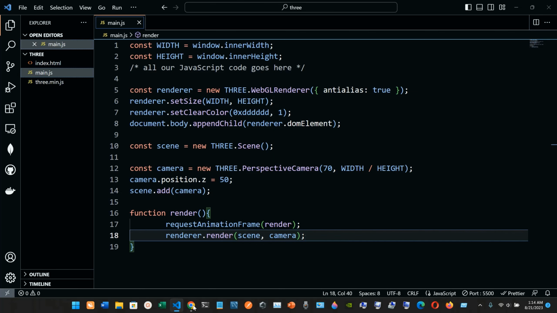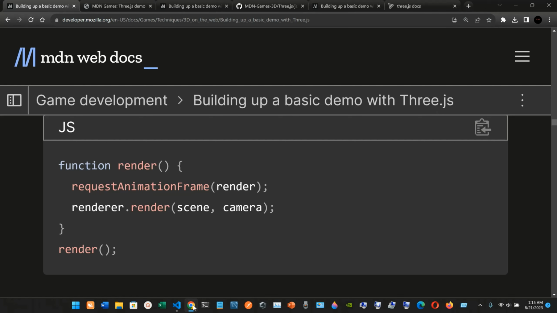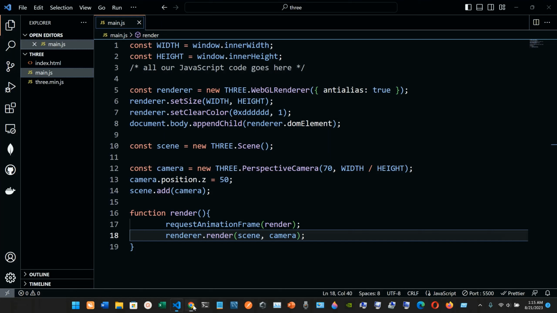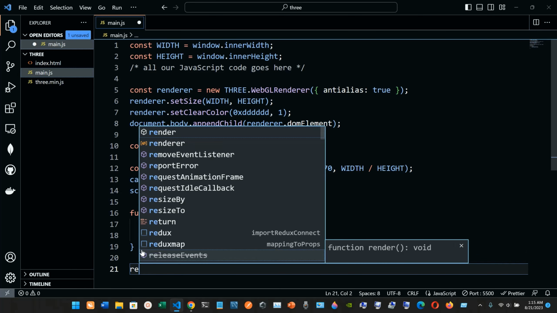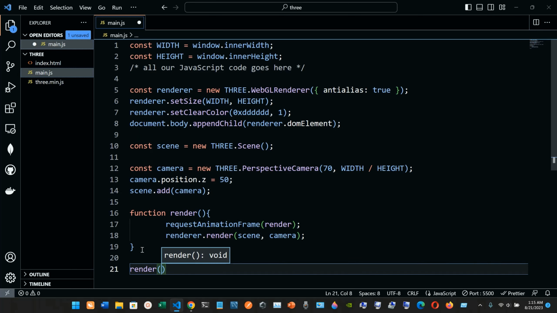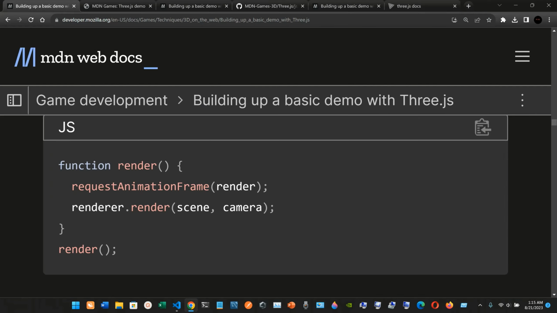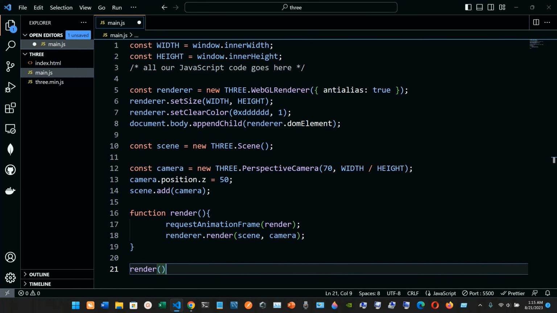We end with a semicolon at the end, and outside of the curly braces of the function render, we are gonna call the render function, like that. We are just gonna call it, and a semicolon at the end.